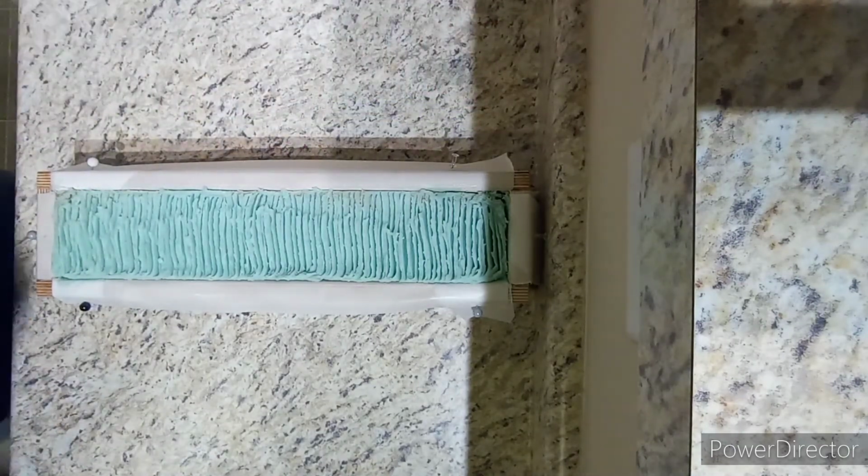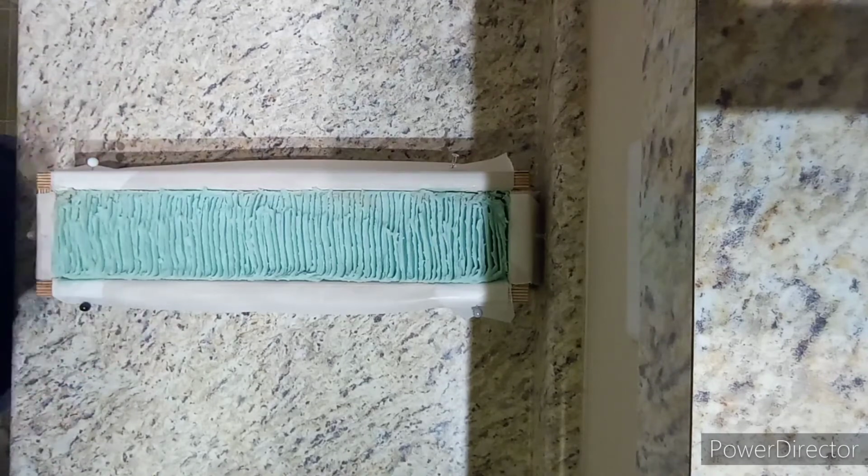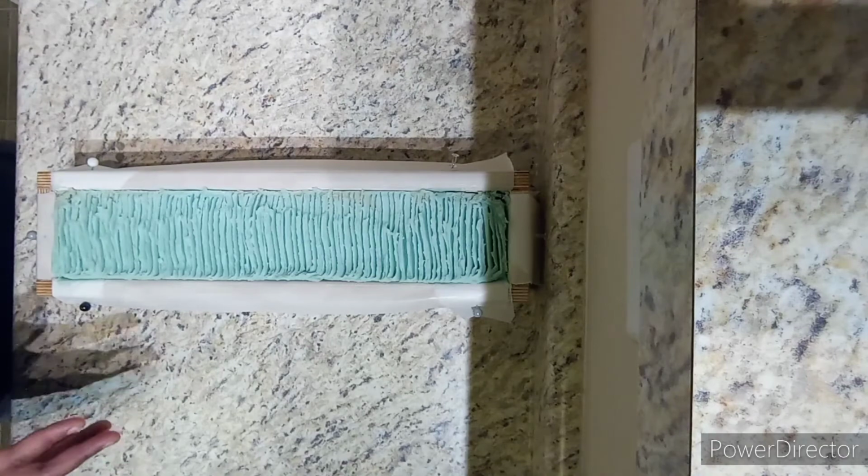So we're going to bring you back for the cut. That will be tomorrow. We're going to give this 18 to 24 hours to completely harden through. And then we'll come back and we'll cut it and we'll see what it looks like inside.